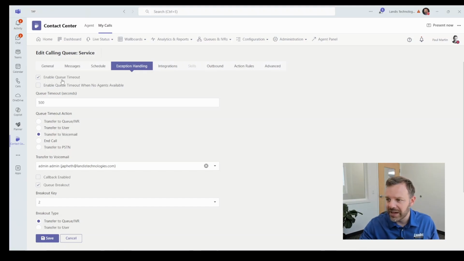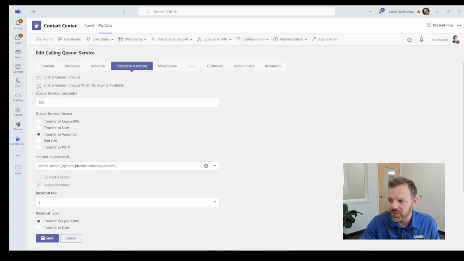So obviously, enabling a queue timeout allows us to set a timeout action. And this is not up to the caller. This is just once they've been in queue for 5 minutes or 3 minutes or whatever you have that set to, it will automatically take a certain action. That could be hitting a rollover queue or an emergency queue or ringing through a voicemail. I know some contact centers, if your agents don't get to it in a certain amount of time, then you have a third-party answering service that will kick in and assist the overflow. That could be set up here as well, where once it hits a timeout, it could be sent to a third-party PSTN phone number.